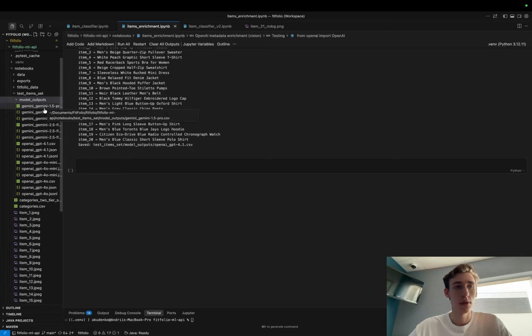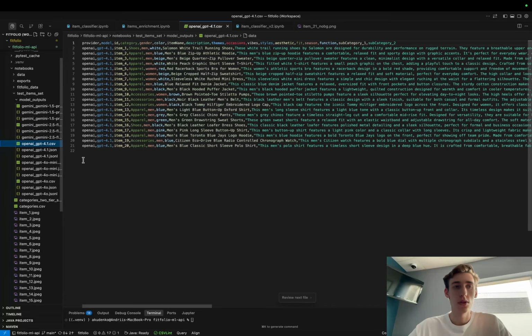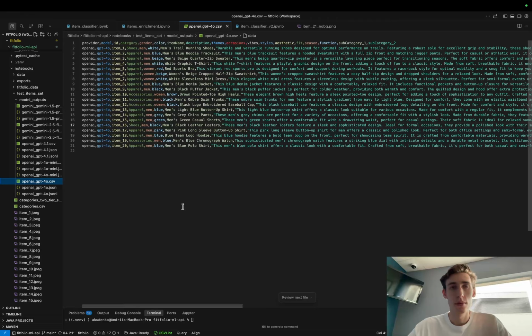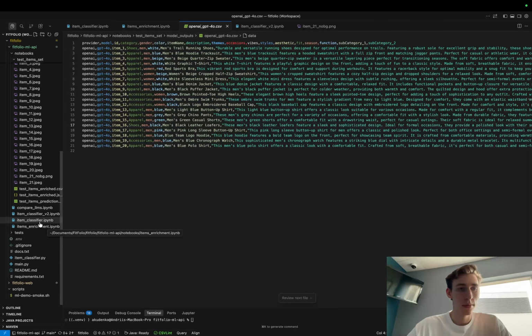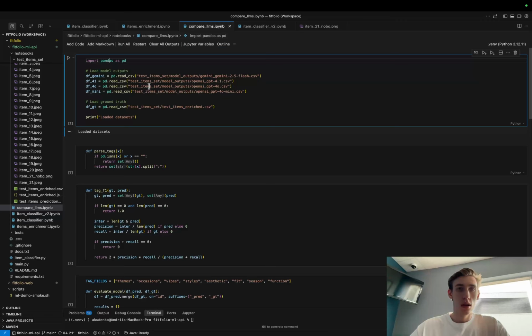I have JSON, CSV, Gemini 2.5, GPT 4.1, GPT for all mini, and GPT for all. And then I had a file for comparing those results. Here I have a Python notebook for comparing the results of these models.